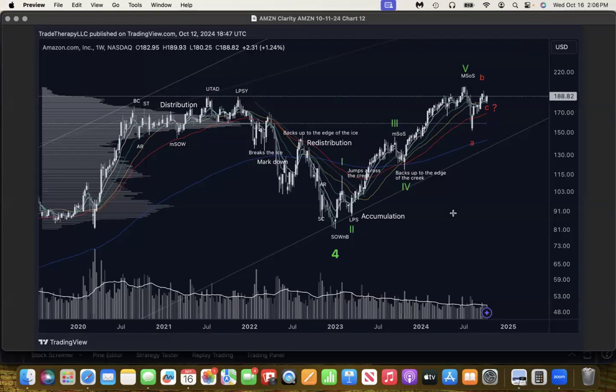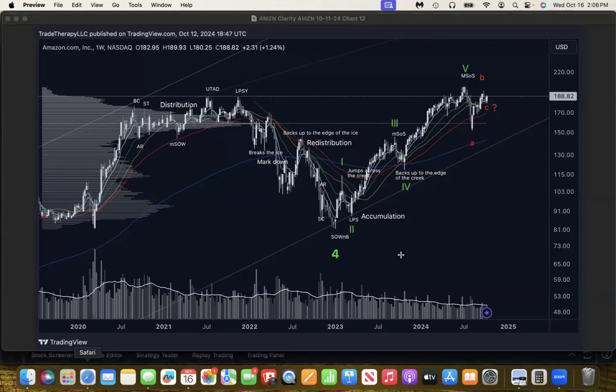I would encourage everyone to study up on Wyckoff. I could spend an hour talking about each one of these individual tags, from a buying climax to an automatic reaction to a selling climax with stopping volume. It is worth it to invest the time to study up on Wyckoff and understand what the strategy is behind what institutions are doing. We'll take a look.